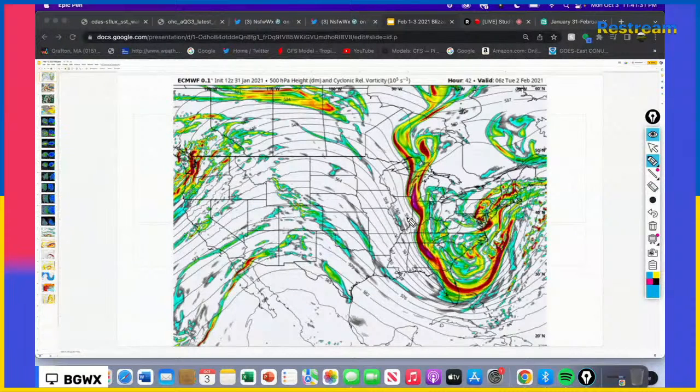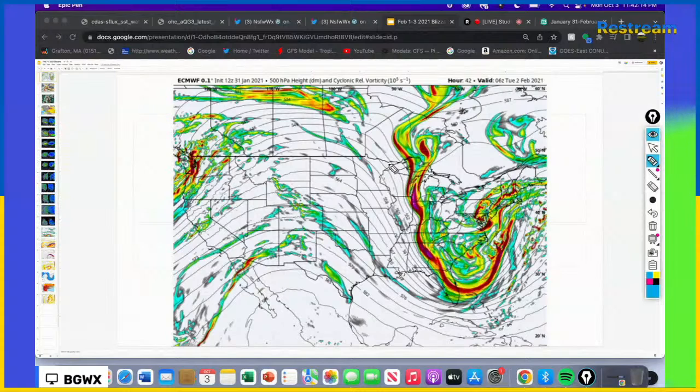So this was, at this point, our 500 millibar setup. I tried to get as many as I could pre, but I wanted to get more. But this will explain it pretty well. And actually, it's a good segue from what I was just talking about. So you can see if you look at this, if you know 500 millibar, this doesn't look like a crazy 500 millibar setup by any means. When it relates to the other mid-level dynamics, that's where you start to connect the pieces with this one. But just generally speaking, it's not a crazy 500 millibar setup.